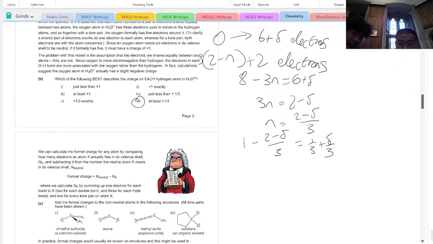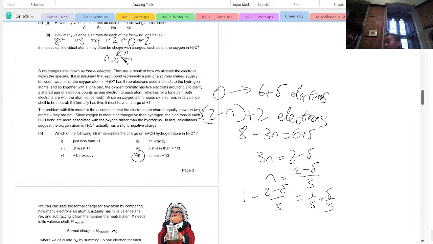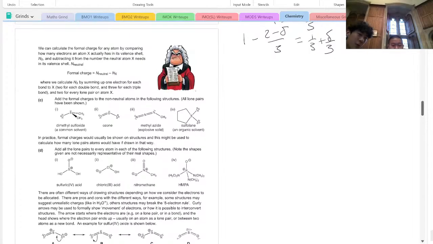Okay. Can I just explain this quickly? I think this is how I do it. So the total charge is obviously +1, isn't it, of H3O? And if you consider the individual atoms, it's going to be 3 times the charge on H plus the charge on O equals the charge on H3O plus. Wait. Say that again. So 3H plus slightly negative equals 1 plus. Oh, fine. So 3H equals 1 plus something. Okay. So H is at least 1. Okay. Sure. 1/3.